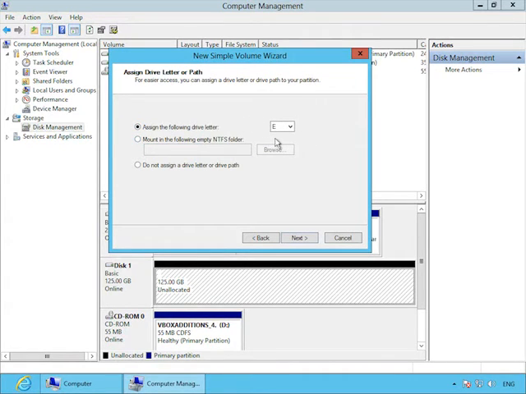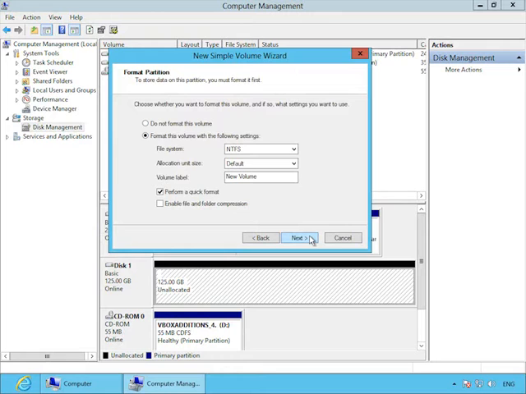I think people already know about drive letters and that space is limited on a per drive basis, so it makes it much easier if you just select a drive letter. So I'll leave that for Mary. And now it's asking me to format the volume. You can choose not to format the volume, but then you wouldn't be able to save any files to it. So by default, these settings are just great. I would just change the volume label.